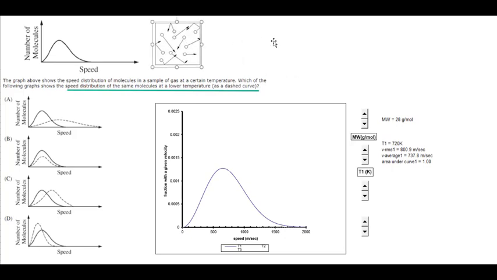And here's a sample of gas, certain volume, and these little molecules are bouncing around. Even though the temperature appears to be constant, all these molecules don't have the same kinetic energy. Some of them, as you can see with this arrow, are moving very, very quickly, and some have shorter arrows that indicate they're moving not quite as quickly.